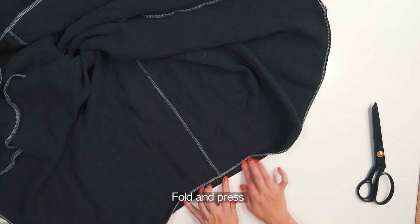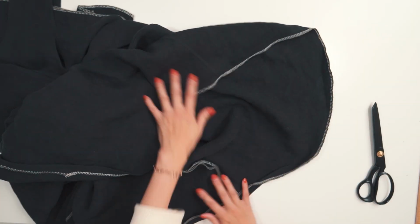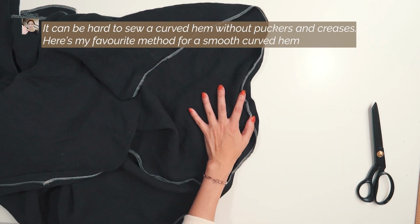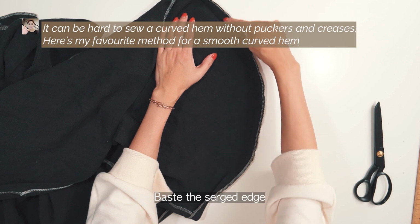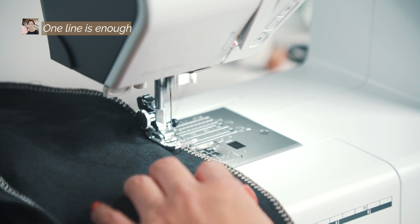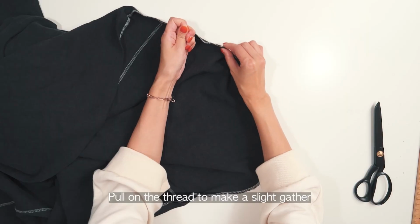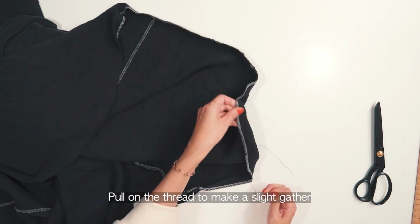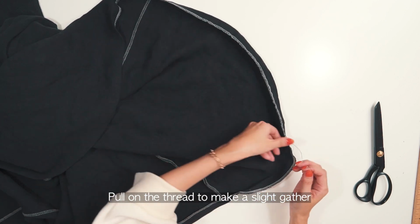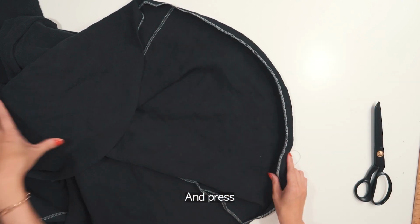Now fold the hem and press it. To get a smooth curved hem without puckers and creases, I like to baste or gather stitch the serged edge. Remember to leave tails on the ends. Gently pull the thread to make a slight gather, and the edge will naturally curl in. Press the hem and it's ready to sew.